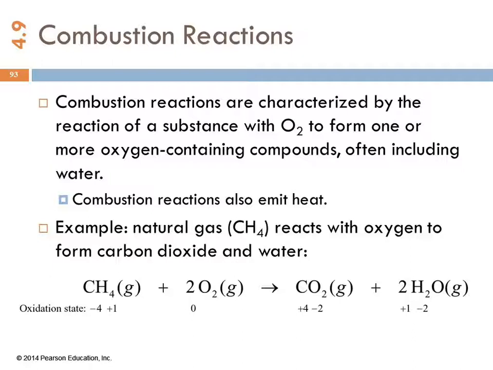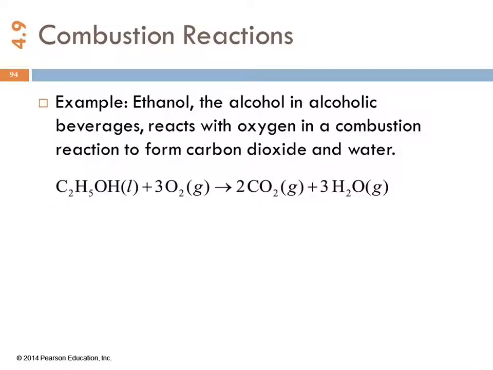Which element is being oxidized? Oxidation is loss of electrons. When you lose electrons, you become more positive in your oxidation state. So the carbon is being oxidized. That means that the oxygen is being reduced. Okay, so we see this in all combustion reactions. So the shortcut is something reacting with oxygen to form oxygen-containing compounds. Combustion reaction, you can just say, yeah, that's oxidation-reduction.